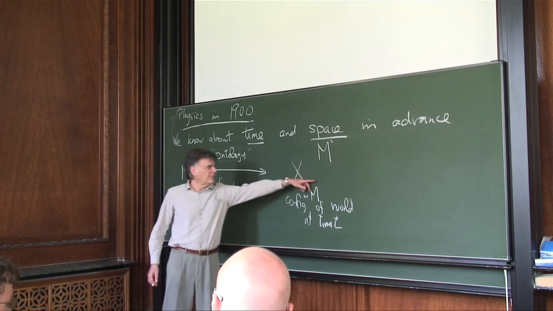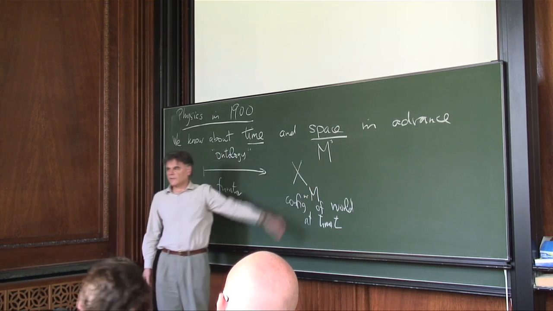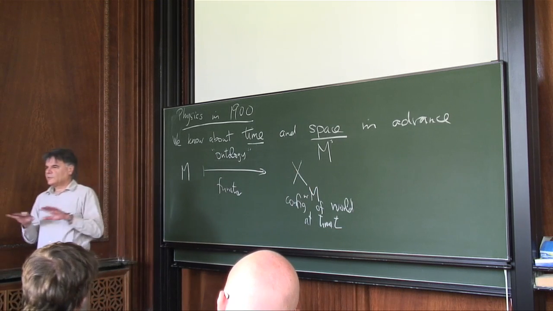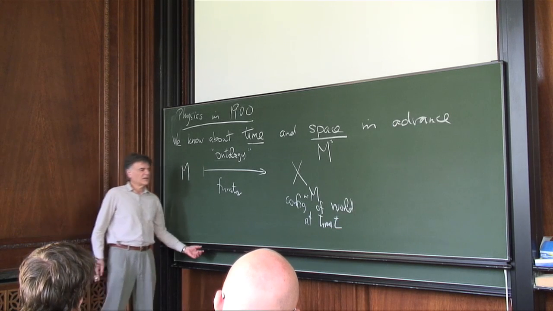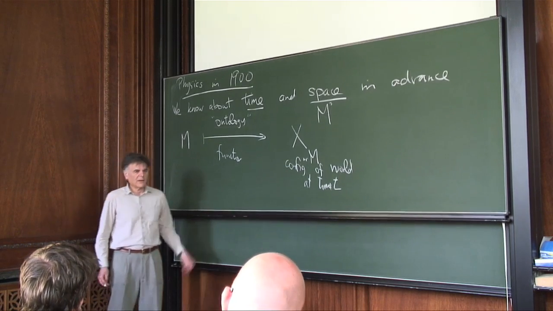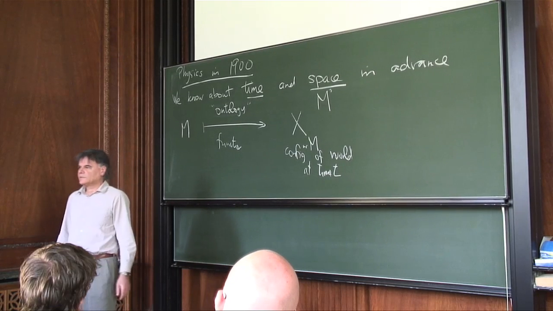And in addition, you'd have the fields, which roughly speaking would be some kind of functions defined on M, which would record the way things interacted. So I want to just think of that in very general terms. Well then, so that was the ontology, and then what was the physics?